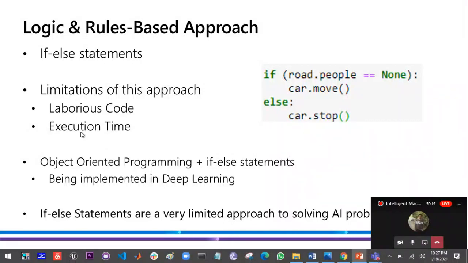Coming back, there is a limitation to this approach, which is pretty obvious. First of all, the code is really, really long. For a robot like Sophia, you would have to write like 50,000 lines of code, and 50,000 is the minimum. You're going to have to write more than that, and you would never reach the level of Sophia even then. It's really not possible. It's really lengthy and really buggy code, and it doesn't make sense to do that.